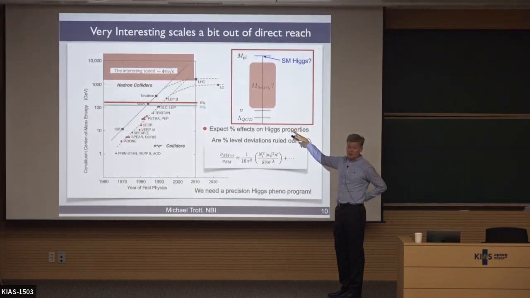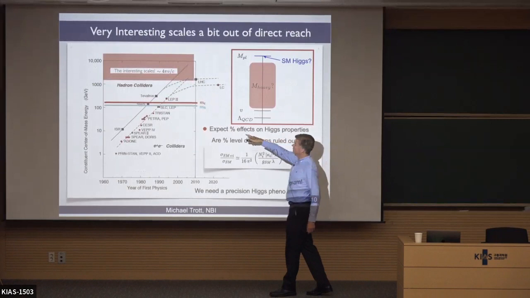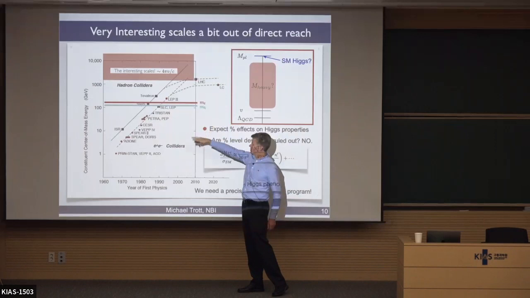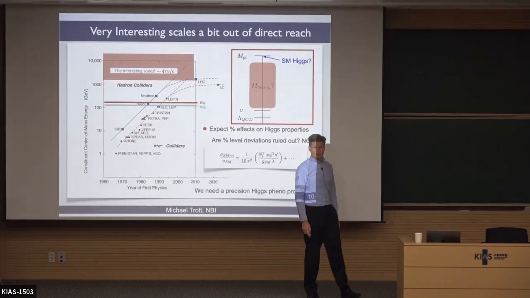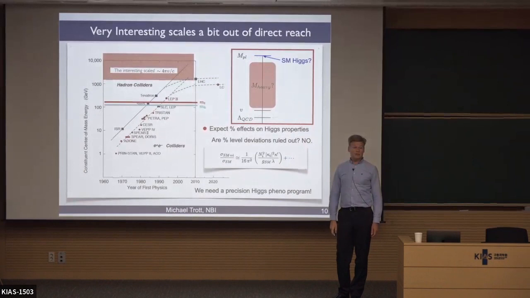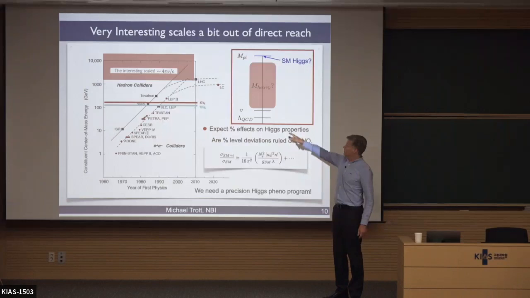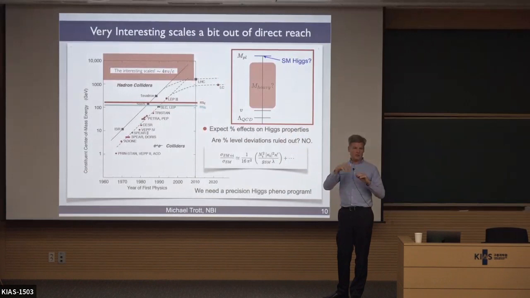So what is being shown here on the left, these two lines are just overlaid on this constituent energy, center of mass energy, for these different machines over the years. The top mass and the Higgs mass, two discovered particles, 175 and 125. And what's shaded in rows up there is something I would call the interesting scales. And what they are is basically a factor of 4 pi above those discovered particle masses. And we'll be going back and forth discussing why those are interesting scales. You'll notice that LHC is running at a constituent energy, which is typically on the order of TeV in terms of the partonic collisions that it's doing. So it's just poking into this interesting region, but it's not fully saturating it. So that's why these EFT techniques are giving us a little more reach concerning the actual data set we're gathering.